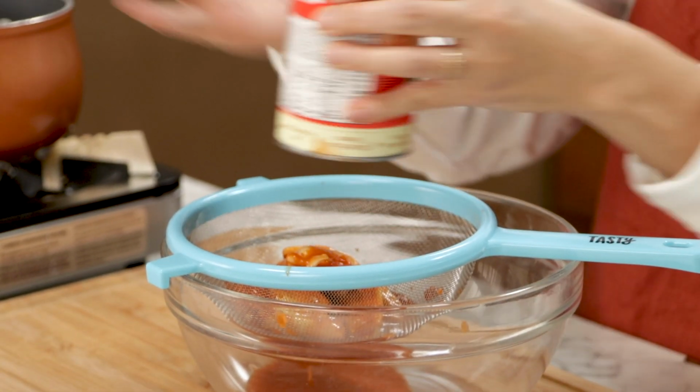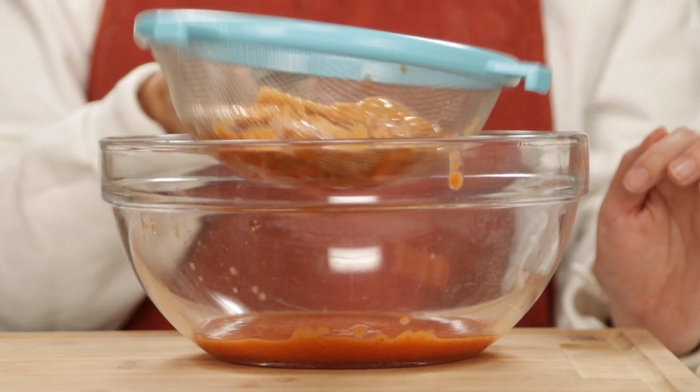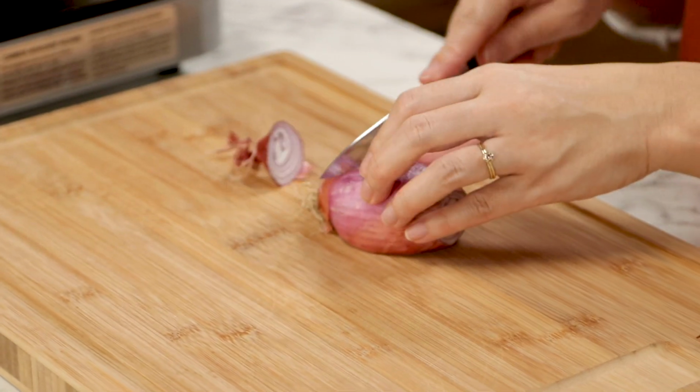One of our crew members told me there is always one ravioli stuck in a can, and that was true. I'm using a mesh sieve so we can separate the ravioli and sauce. I set this aside, and minced the shallot.